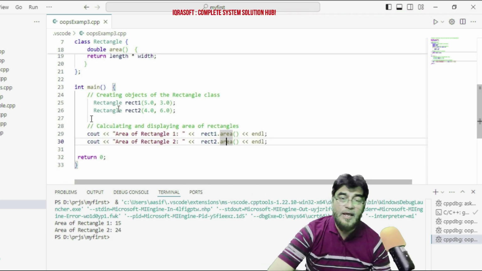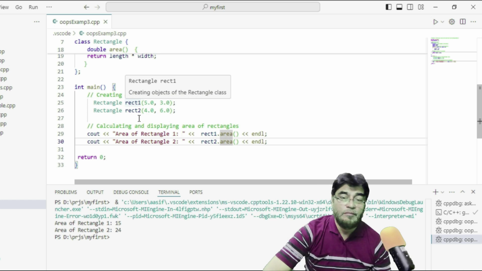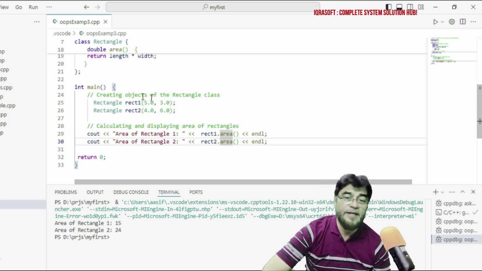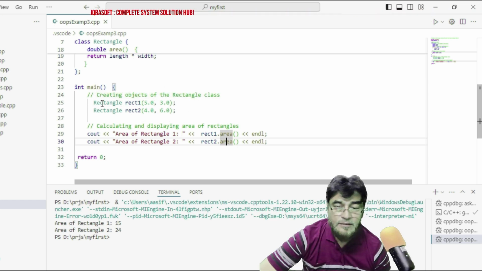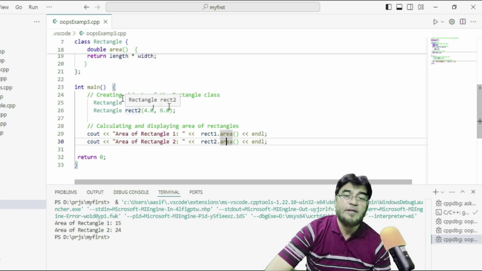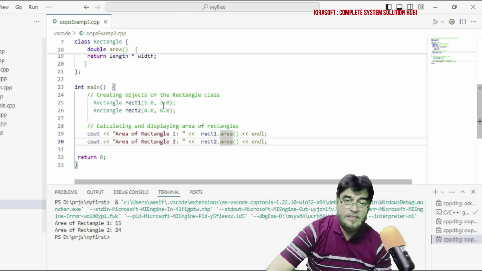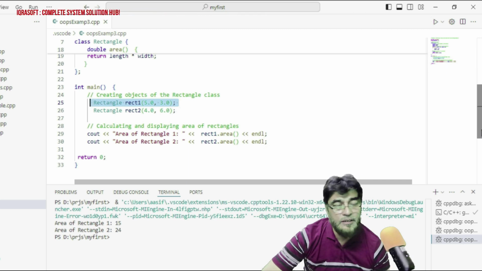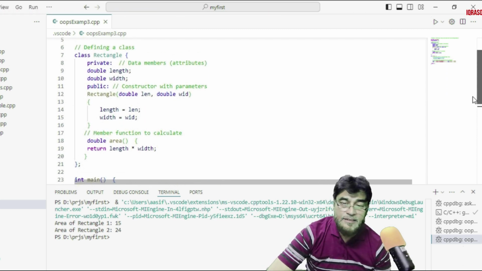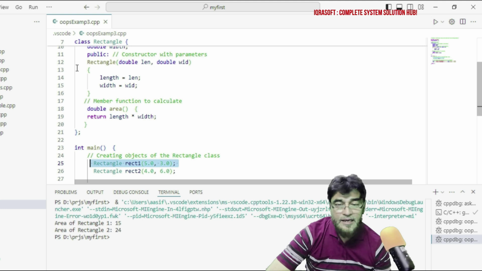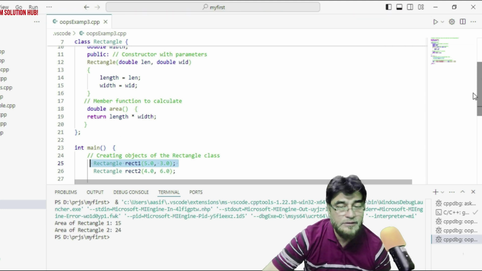Then directly, with the help of the constructor, we are creating objects of the Rectangle class, rect1, and passing values. It means it calls the constructor, assigns these values, and calls these functions.